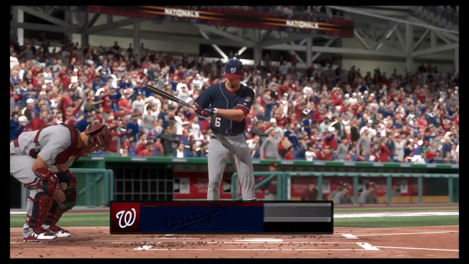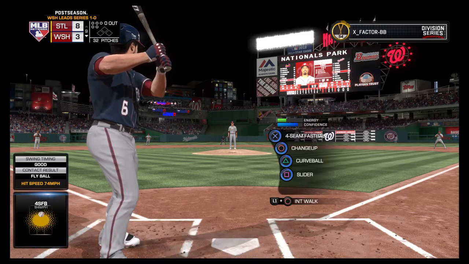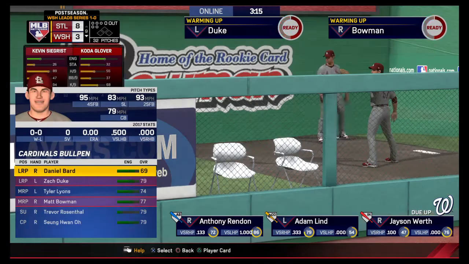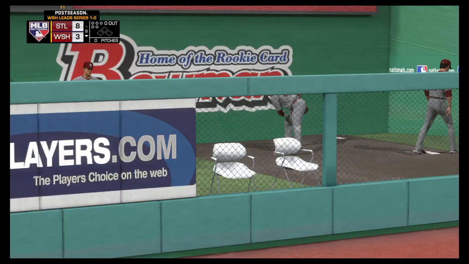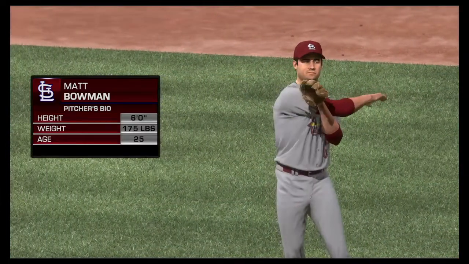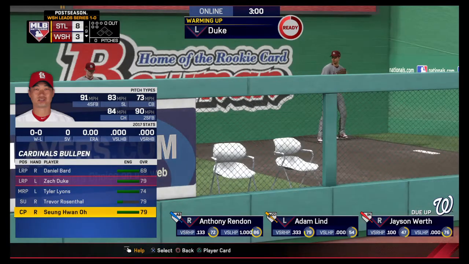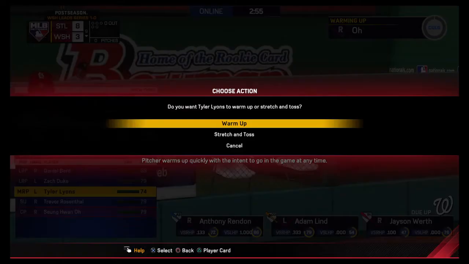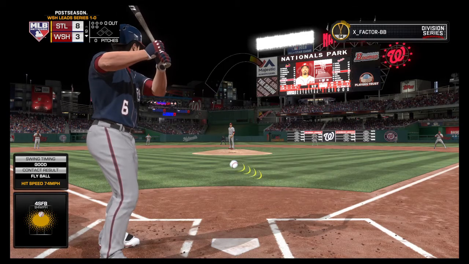Last chance coming, trying to pick things up where he left off. Anthony Rendon. He'll lead things off here as we play the bottom of the ninth. Matt Bowman, a right-hander standing 6 foot even, will take over the pitching duties here. 67, Matt Bowman. Now action in the bullpen as their closer starts to get loose out there.